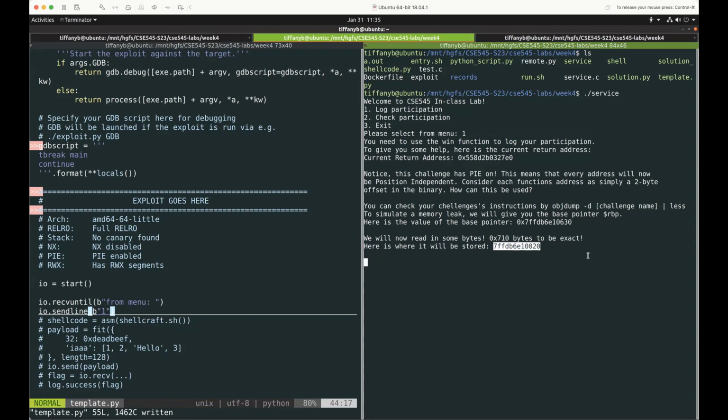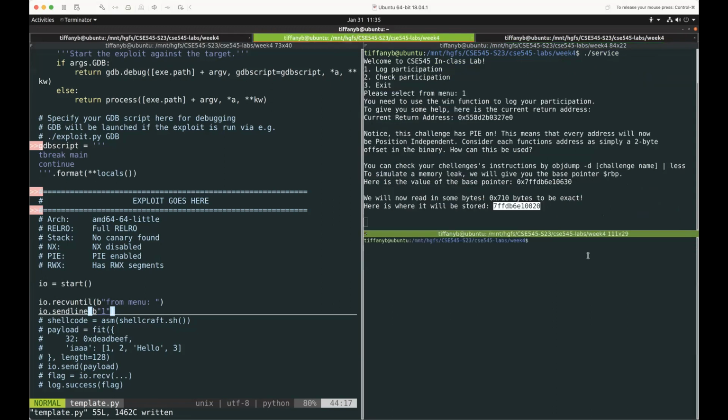The return address is always at RBP plus 8, right?